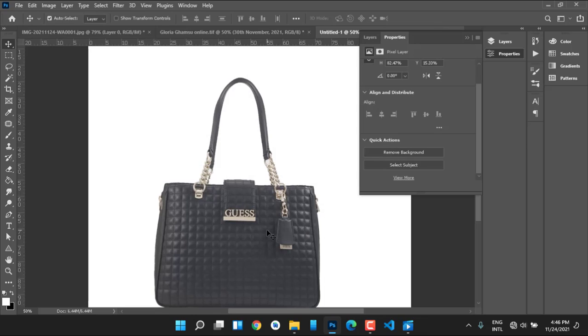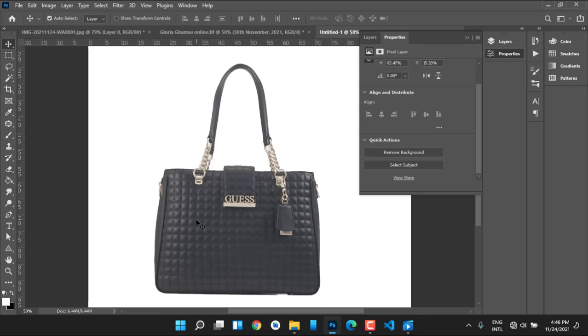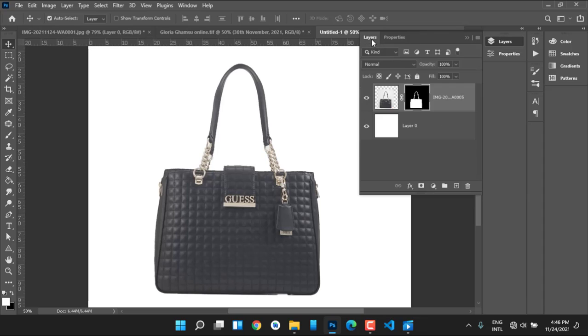Right, you see the background is removed. Very simple and easy. Whenever you remove a background, the software automatically creates a new layer mask for that layer so that anytime you can work on it. So you can see the computer has automatically created a new layer mask. It means we can work on this layer mask to do the adjustment. I hope you have understood what layer mask means in Photoshop.